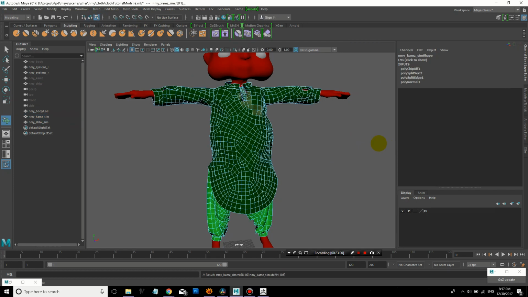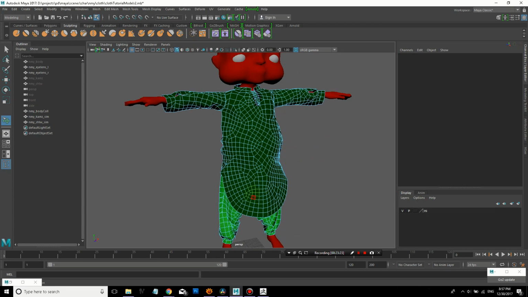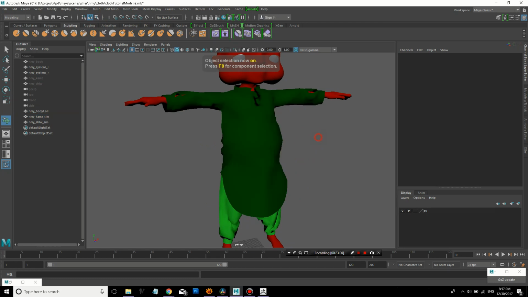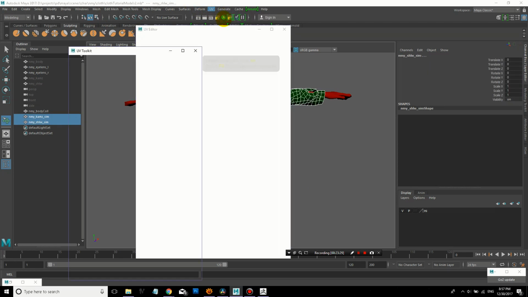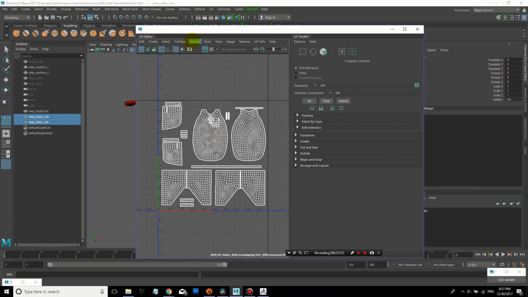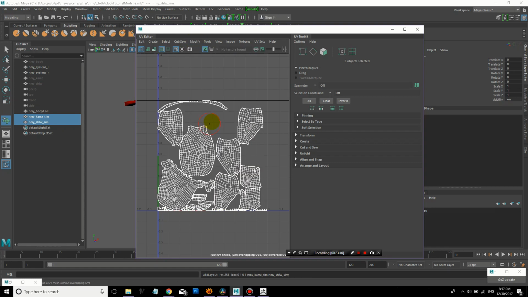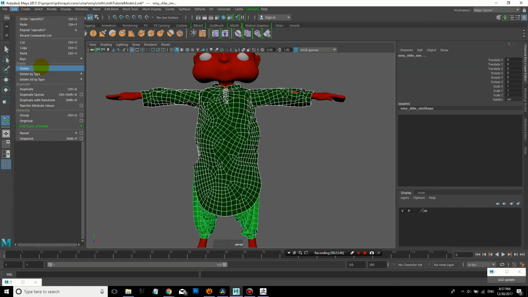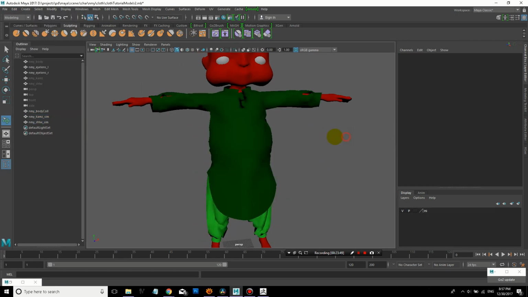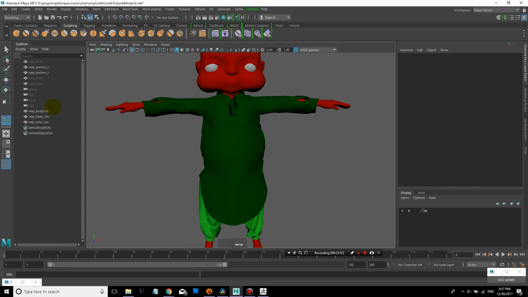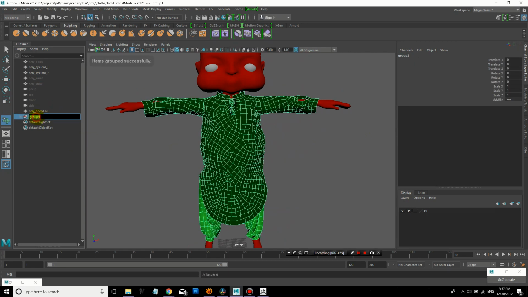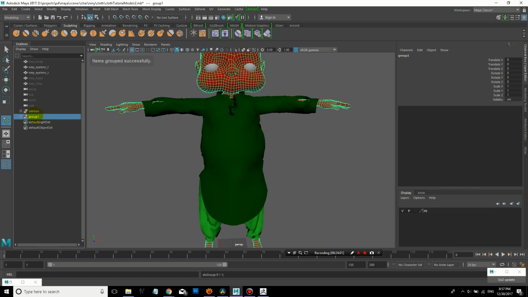And so it gave me an error about non-manifold UVs. So I'm just running the mesh cleanup on it. And if we go back, I can actually select both those objects. Click on unfold. And layout. So that just kind of packed everything in nicely. So again, this sort of automatic way of doing UVs is great for cloth simulation, but not really so great if you're going to try to paint textures on this.